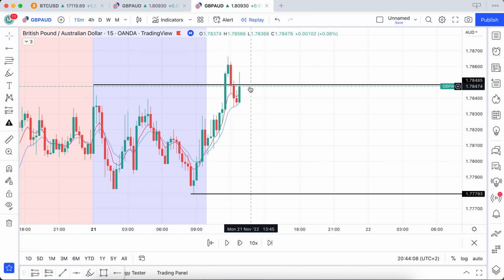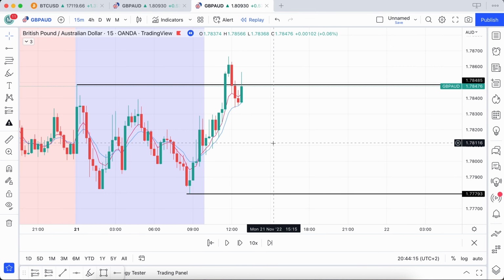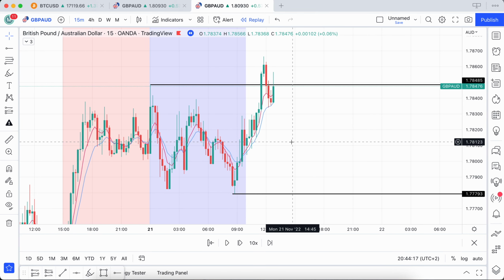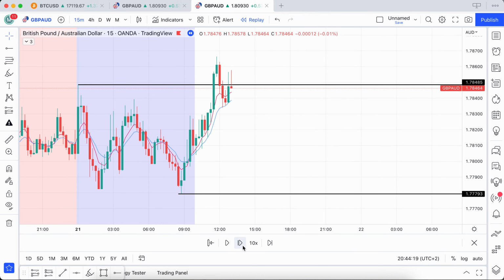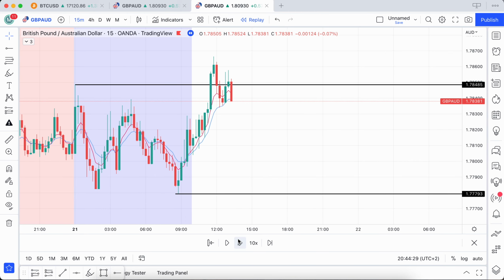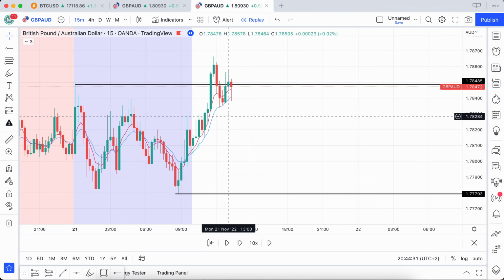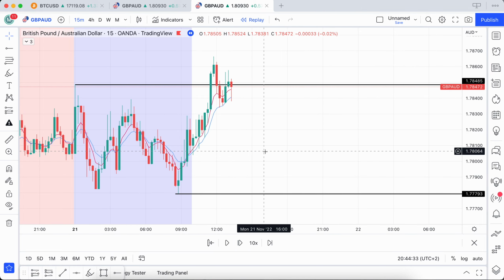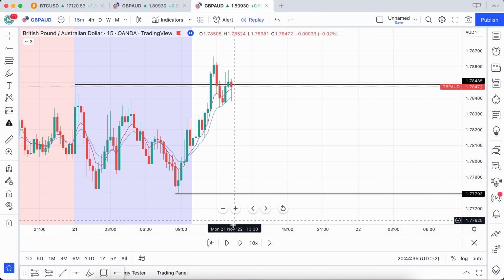It would be a buy signal if it closed above the session high with a body. As you can see, it did not. This is very important. Next candle, once again spiky, nothing too much. There's nothing solid about this. As a continuation candle, this one same thing as well. So it was basically moving fairly uninterestingly.